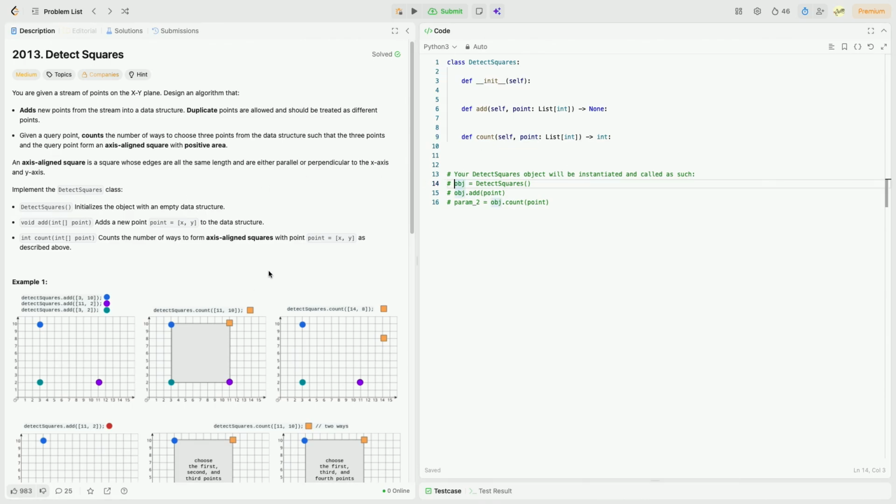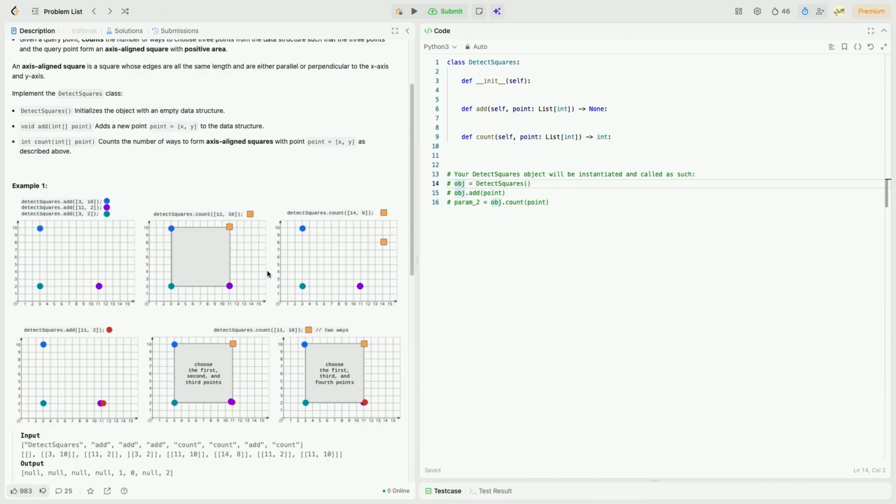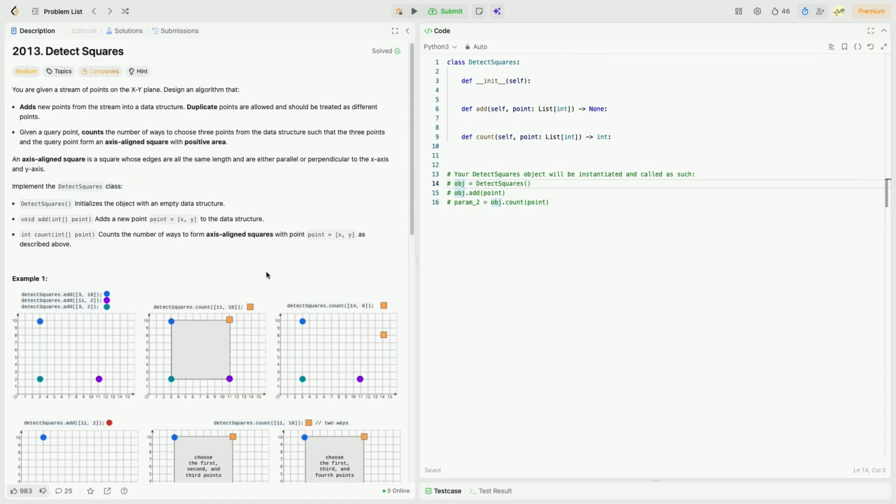Okay, well, how can we tackle this? We need to be able to count duplicate points, right? So I think maybe that's the first step that we can solve. We could store a hash map, or dictionary, that counts how many points there are for a specific x and y coordinate combination. So for points, I guess we use a defaultdict, and we're going to set it to int, so we're going to use it as a counter.